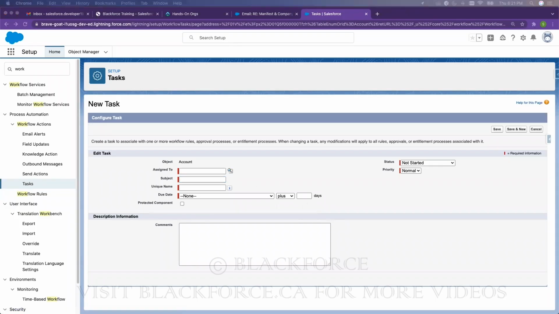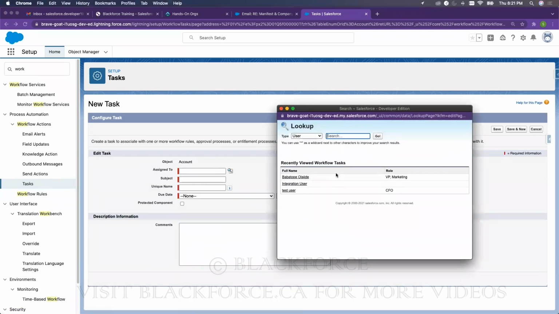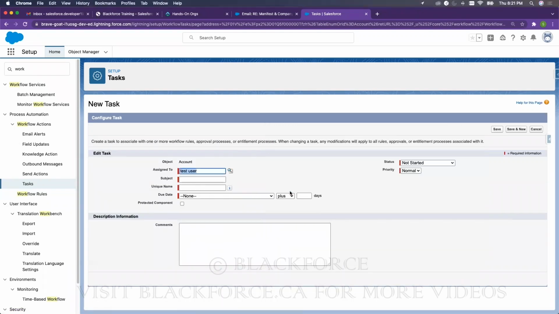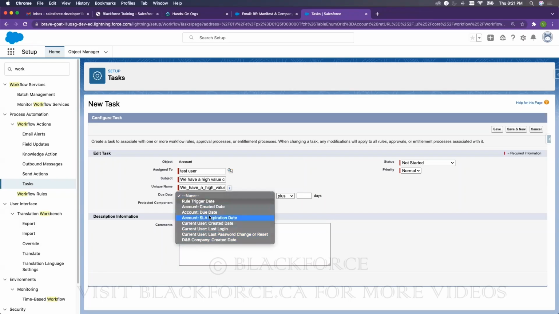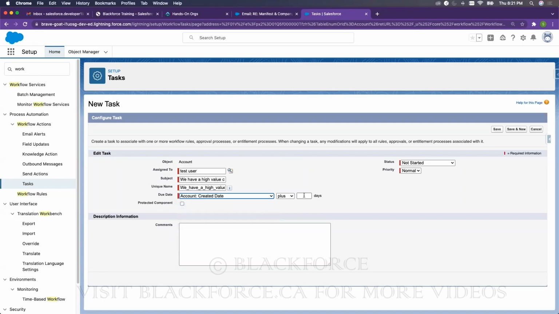So I'm going to give an example. I'm going to assign this task to test user. And I'm going to say, we have a high value client. Okay? And the due date, you can determine what the due date is. It could be the created date plus 7 days. Then you determine the status of the task, not started.